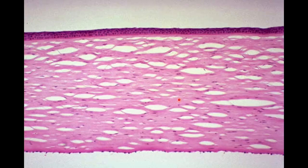So here we have a pathological specimen of a cornea. It's hugely blown up, and going from the top to the bottom, it's only about a half millimeter thick. Let's talk about how it remains transparent. The top part is the outside, the part exposed to the air, and right under it there's a layer called the epithelium, which is several layers thick. Then you have a middle part known as the stroma, and the key thing is the stroma has to have exactly the right amount of fluid inside it to remain transparent. If too much fluid gets into it, it's no longer transparent, and it becomes what we call edematous and cloudy.